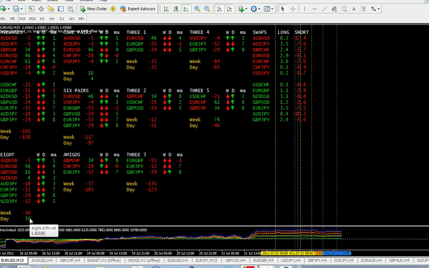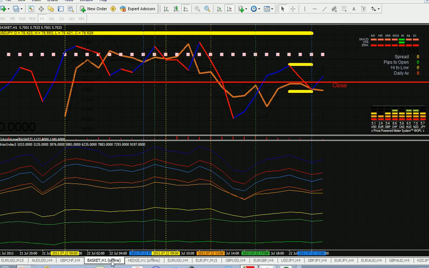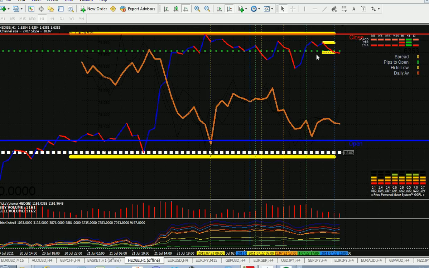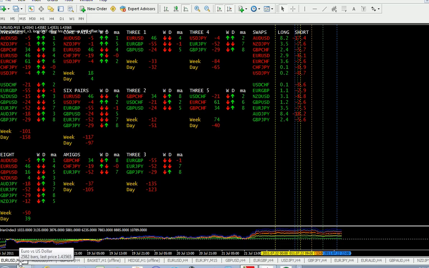and you can use this as an overall trading platform by looking at this for your buys and sells, and then looking at the actual charts using the basket. You can see the trend of the overall 14, the hedge, the current trends, and of course the great indicator, the basket hedge, which has put on a lot of ideas that I've incorporated in my Excel chart, the world of Brian.